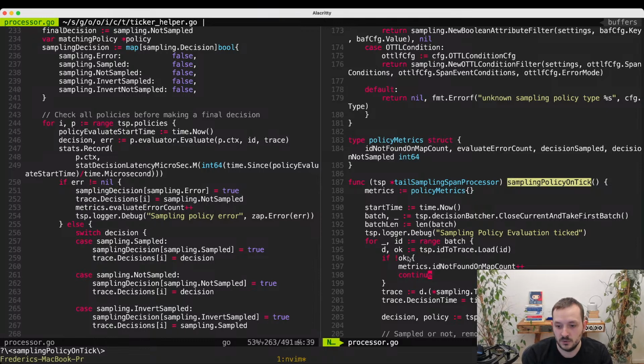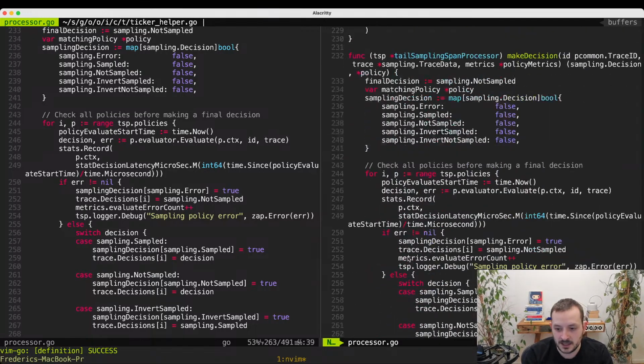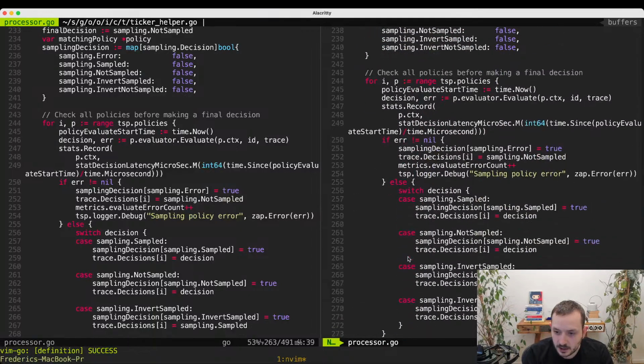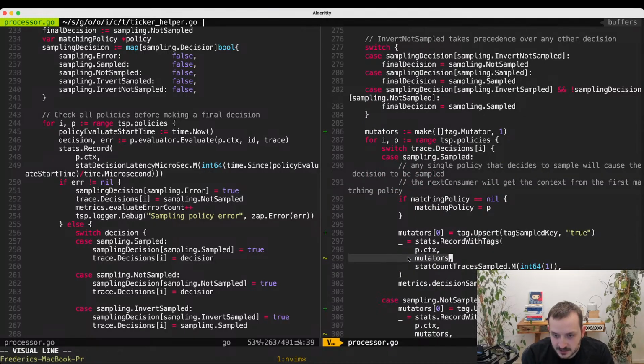every call to make decision, because in our profiling data, what we had identified was that these lines were basically allocating new slices every time for the tag mutators, and ended up allocating like 2 GB of memory over our benchmarks. And the benchmarks are pretty simple. So it seemed like the right thing to do here.